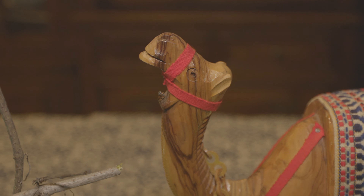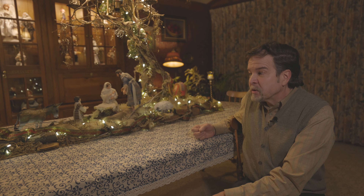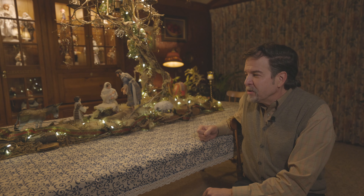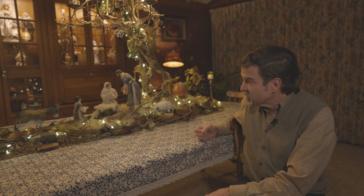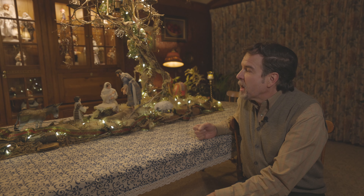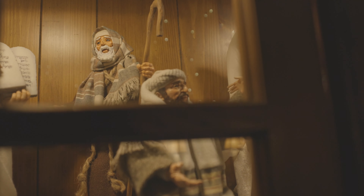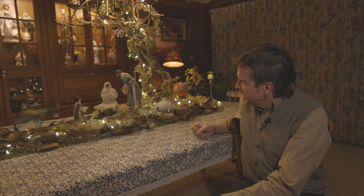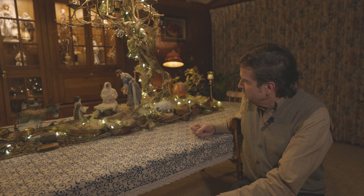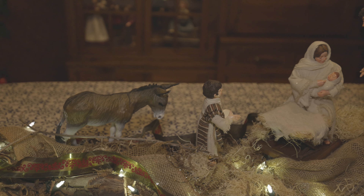I also featured the sheep that my dad designed. The camel was actually something my parents purchased in Bethlehem while on a tour of the Holy Lands, where they found a merchant carving and selling camels. They fell in love with them and brought Debbie and me one. Later, they corresponded with this merchant and worked out a plan to ship camels from Bethlehem, and for many years my parents sold the camel as part of the nativity set with the three kings, which were eventually to come.